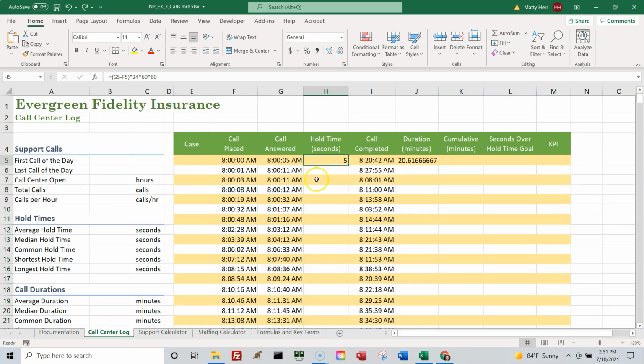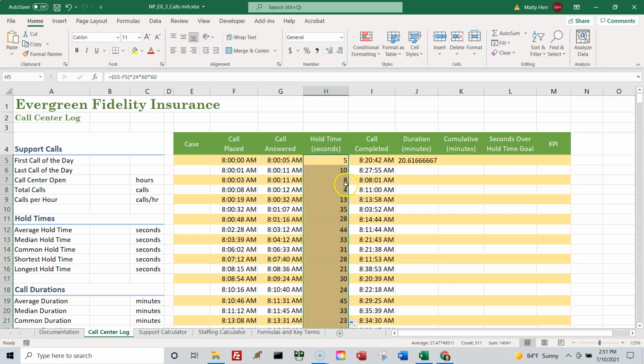Let me do it for you one more time. If I move my cursor, generally it's going to be that big fat white plus sign. Move it over top of that corner, and then it allows you to do that fill. You could easily just drag it down to the bottom, but that's a pain in the neck. I think double clicking it is the way to go.